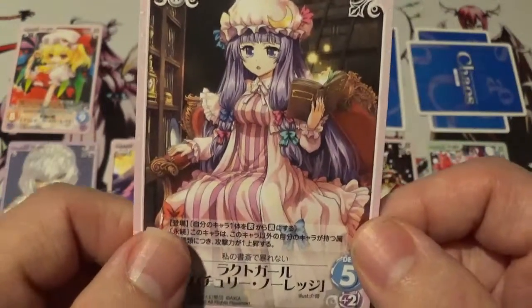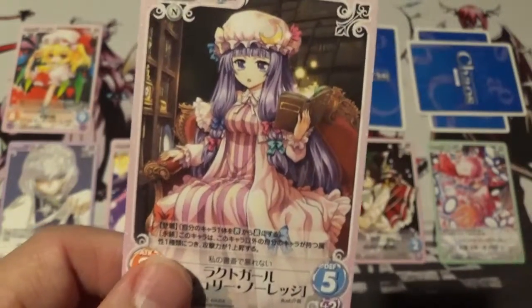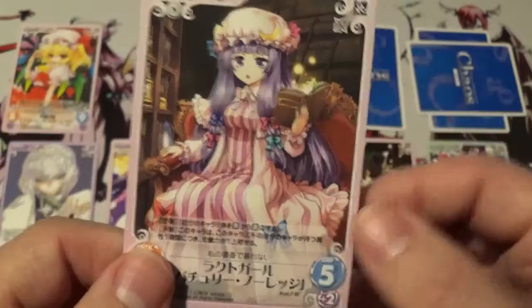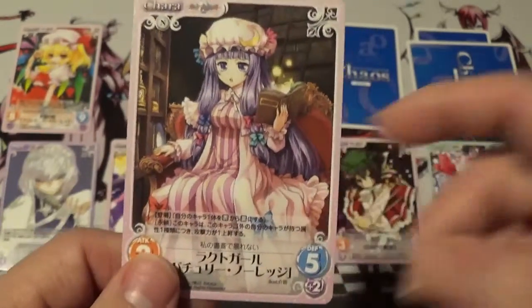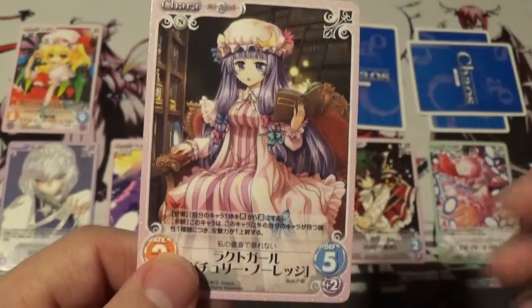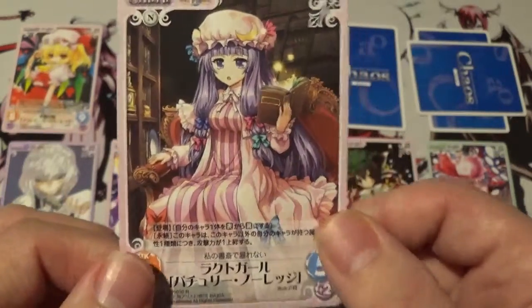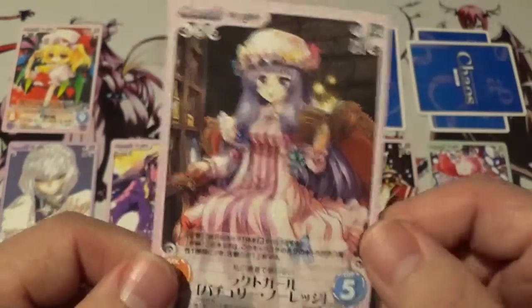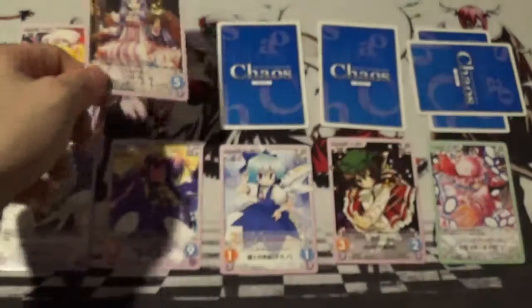But yeah, this one I really like. It really captures the essence of what Patchouli is. She's the owner of the library. She just really loves books. I really like this card. And Patchouli is drawn incredibly well. That's what you think of when you think of Patchouli. So, very good card.